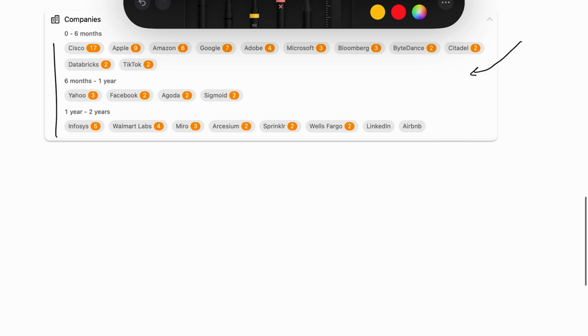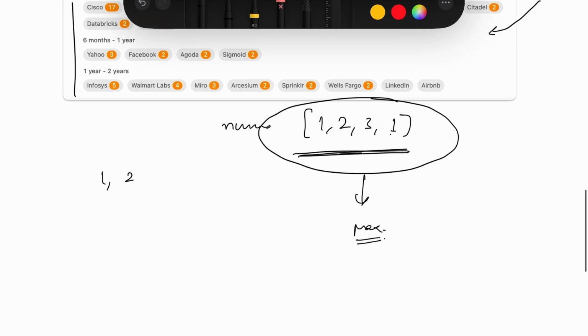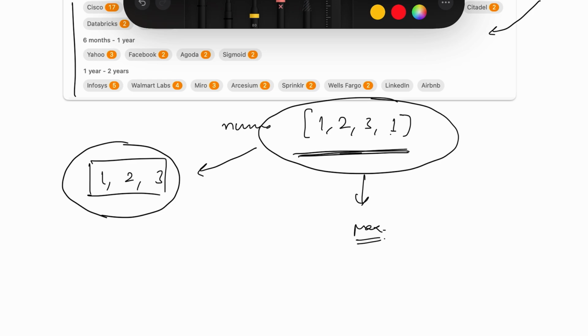Let's say we have this array: 1, 2, 3, 1. So this is our bigger problem. It means that we have this number of houses and we have to get the maximization out of it, the maximum amount of money we can get from these houses. If I give you these houses 1, 2, 3, this is also the same problem, just the problem set is smaller in this case. We have houses and we have to rob in such a way that no two adjacent houses are robbed, and we have to maximize the amount of money.